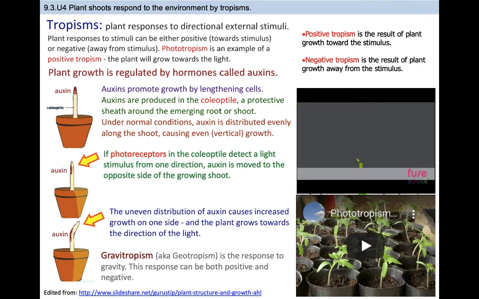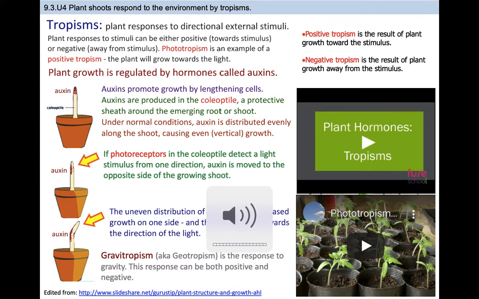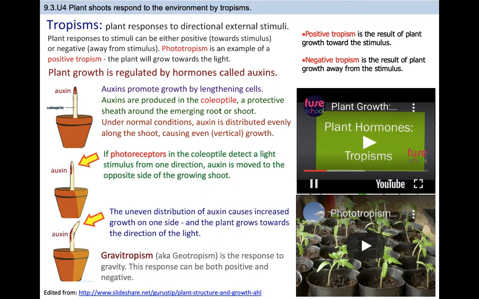If a plant has enough water, minerals, and energy, it will grow, right? Well, sort of. But there is more to it, like why do plants bend towards the light, and not just grow straight? And why is it that the stem grows up, but the roots grow down? It isn't as if the plant has eyes to tell it where the sun is. You should already know about tropisms, so phototropism and geotropism. But if you have forgotten, watch our video called Plant Hormones, Tropisms, first.